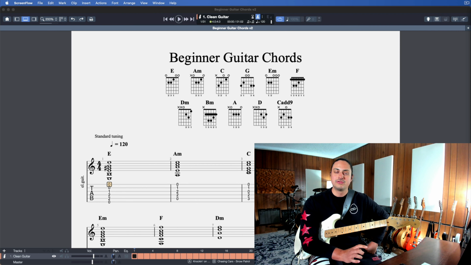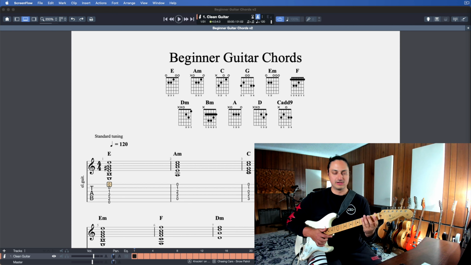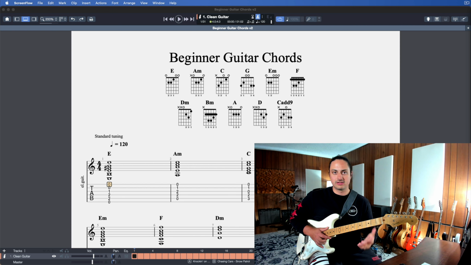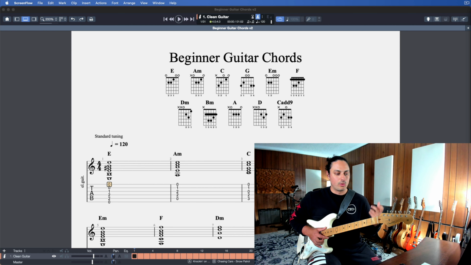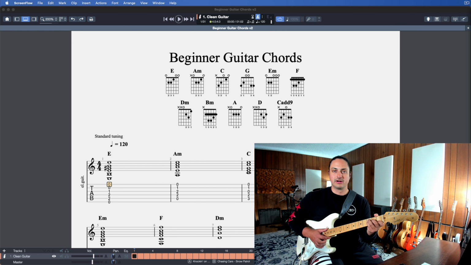So, just so you know, this lesson's going to cover guitar chords, and it's a little bit tricky to pick up chords at first. I recommend learning how to play single note melodies when you're starting guitar, but once you've kind of gotten better at that and you really want to play a bunch of songs, learning chords is the way to go. Chords are going to be a little bit harder to pick up because there's multiple notes that are going to be moving at the same time when you switch between chords.